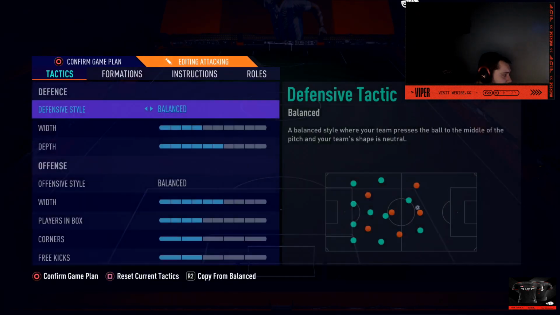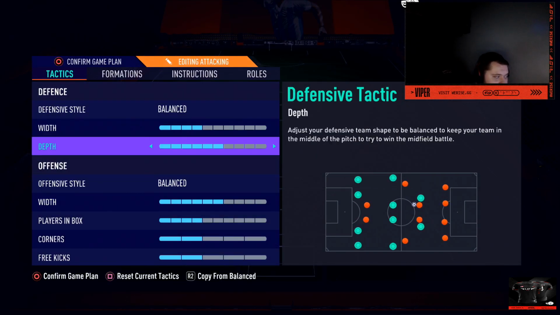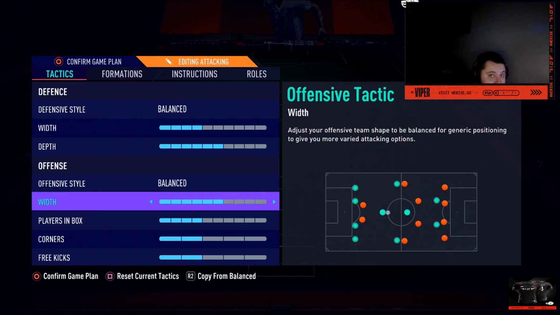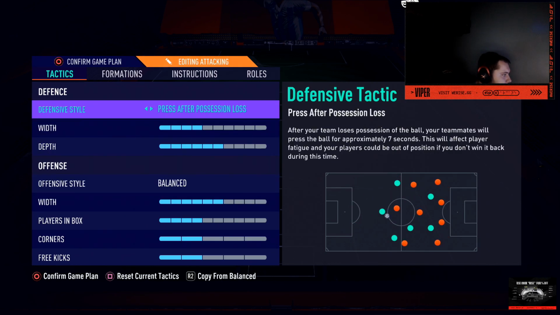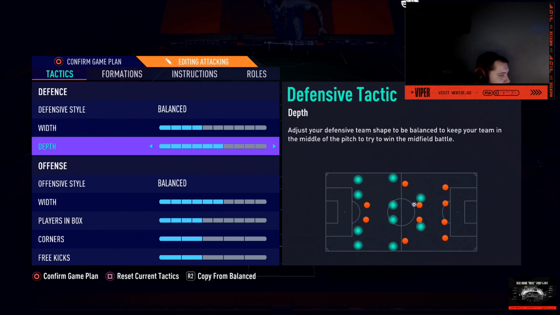And then we have another one. This is the flat 4-4-2. Both unbalanced, high depth again, high width again. The press tactics just aren't very good. Come off drop back if you're on drop back. Play with a bit more confidence.